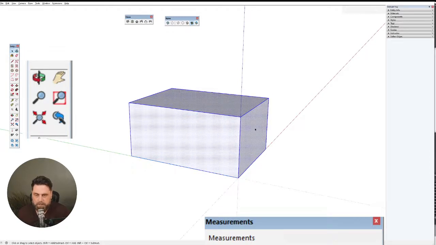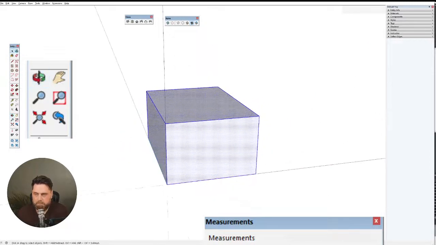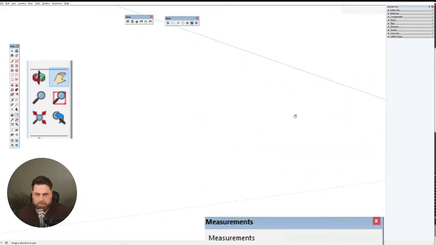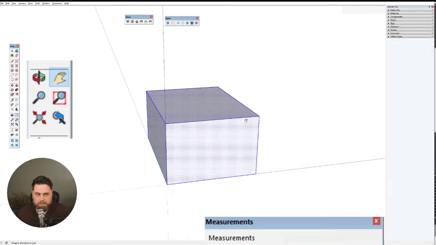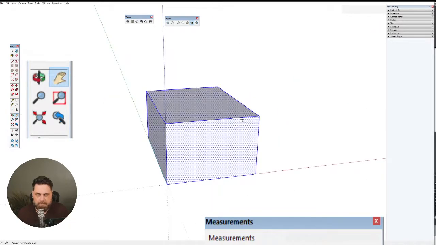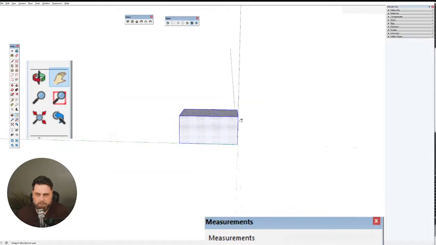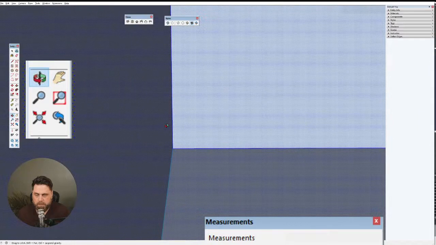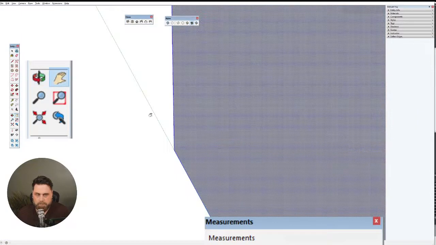All right, so now what we can do is if we're moving around and we want to get back to our previous position, let's say we've moved out of the view by accident or something, then we just hit Z and we're right back to where we were. And we can cycle through the last, I think, 5 or 6 different camera positions with Z. So if we're trying to work really close and we actually get stuck in a wall or something, we just hit Z and get out very quickly.